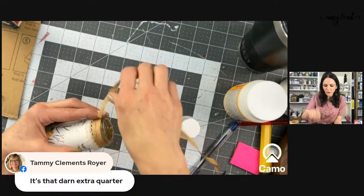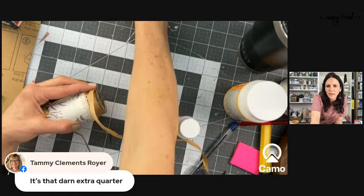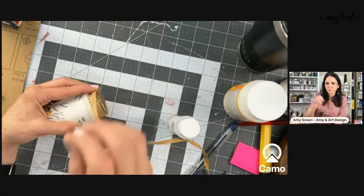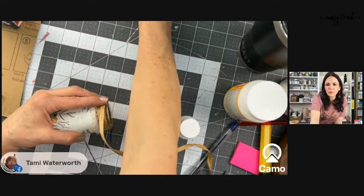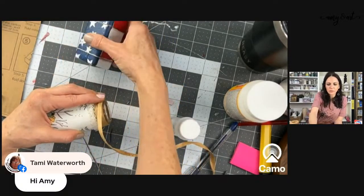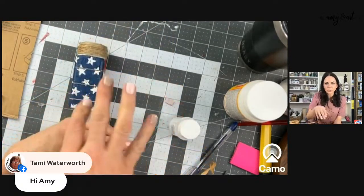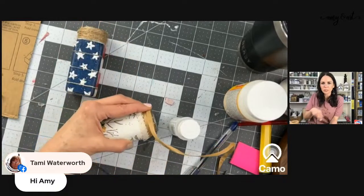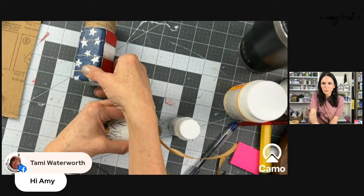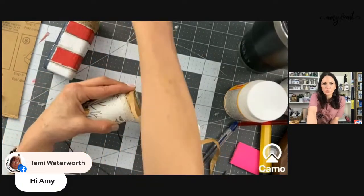You guys, the raffia was a great idea. Who thought of that? Hey, Tammy W., I'm glad you hopped on. We're just making some, look, we made this. How cute is this? It's like a little jar to put on your tiered tray with tchotchke stuff in it. From a spice jar. And we're just finishing this one up.